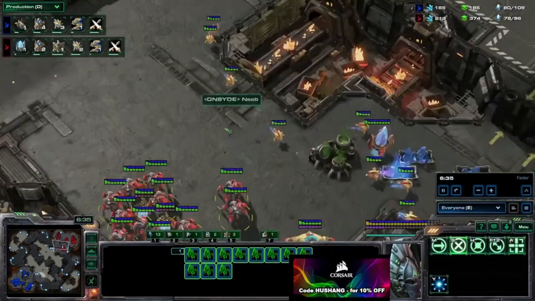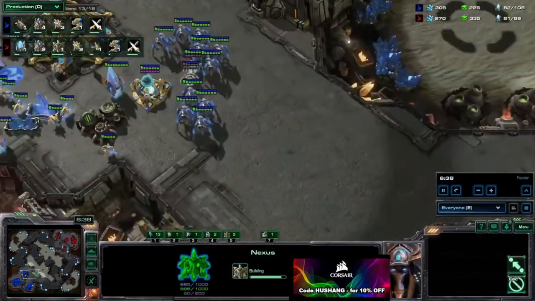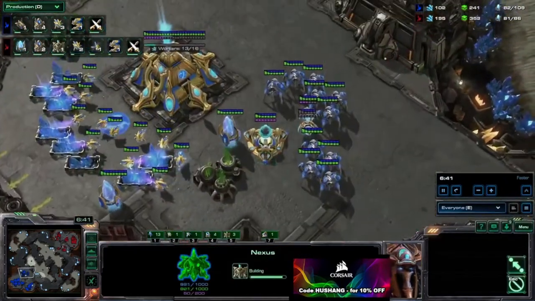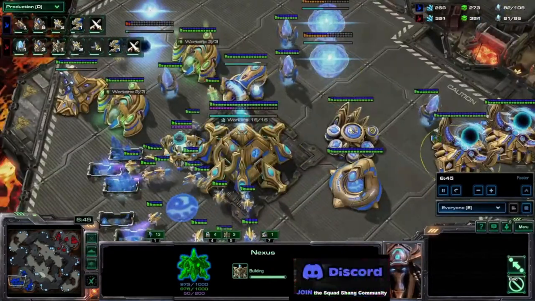So this looks very greedy, but just keep in mind, we've both seen that the opponent is playing on 2 gates only into a third base. So you can kind of extrapolate. They can't really be doing any all-ins. Right, so that's why you're able to get away with this.